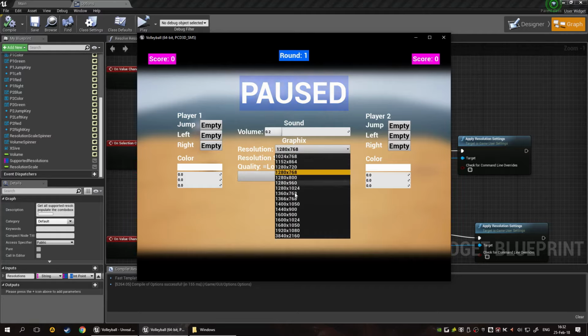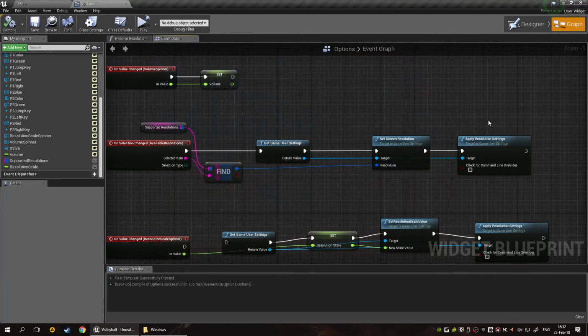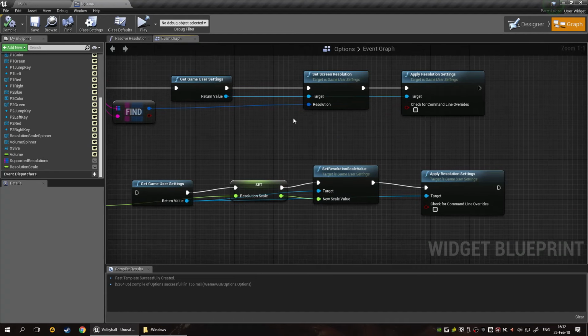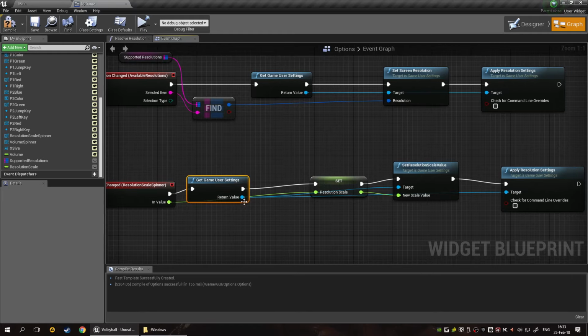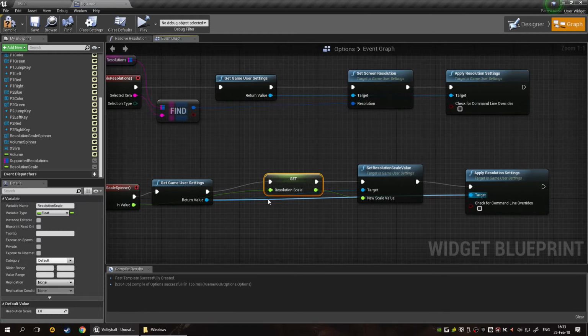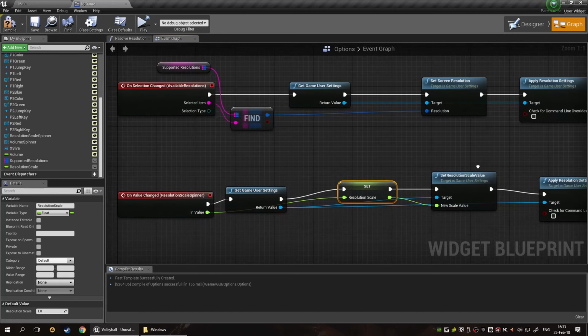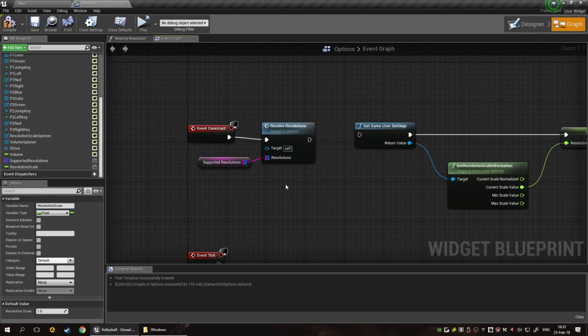Okay, now for some reason my resolution swapping broke. I think my engine's starting to fall apart because it did work just a moment ago. So maybe I just screwed something up with the actual game user settings because maybe I'm not saving them. I'm really not sure. But this is the method anyway. You just get your user settings and you grab your resolution scale. Yeah, I feel like I'm just showing you guys something, and it just decides not to work properly on my end. Yeah, this really shouldn't be an issue. Why do you not want to work? And this worked just fine a moment ago.